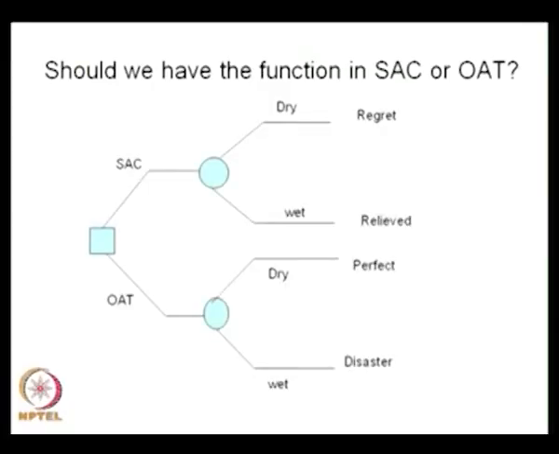In the last class we discussed the problem of whether to have a function in SAC or in IIT. Depending on the weather condition, and if you know the probability of these conditions, how do you make a decision about having a function in a particular venue? That was a decision making process. Of course it was not a very complex one, a simple decision making process where we use the probabilities as well as the known chances to get a proper decision.